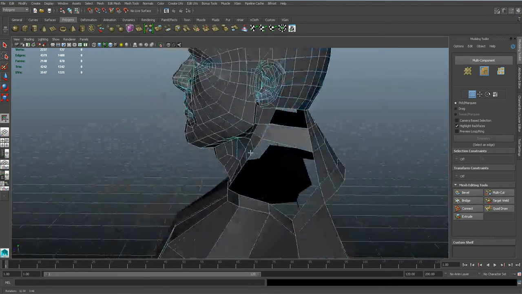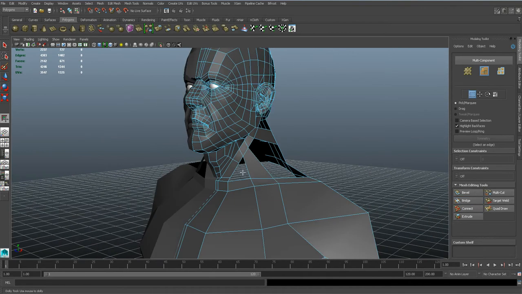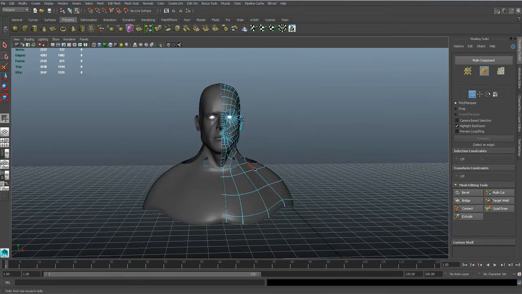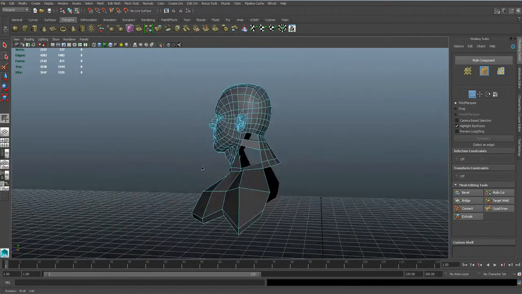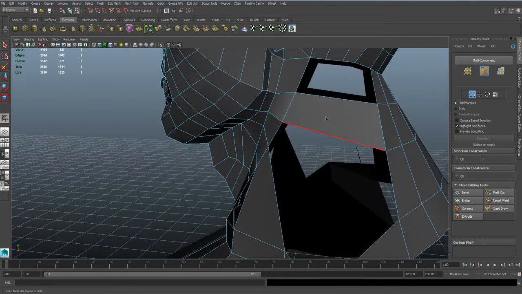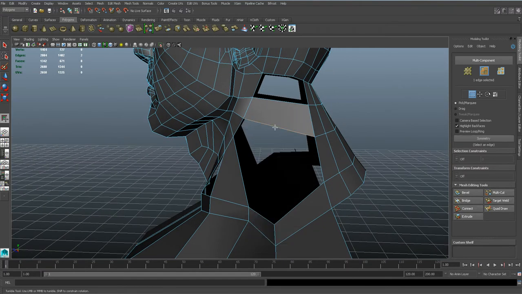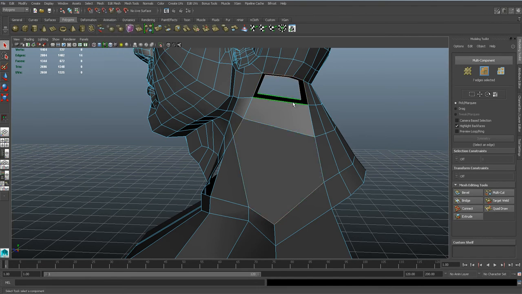And then we can actually start thinking ahead. Like for example, these can actually be connected to this one. So I'm gonna try it. I'm gonna bridge this one together. We should start seeing a little bit more shape. We do actually. Looking good. And then we can add edge loops here. But we can also just fill this hole for now. Which is exactly what I'm going to do. So I'm going to hit mesh, fill hole, and the same for this one.